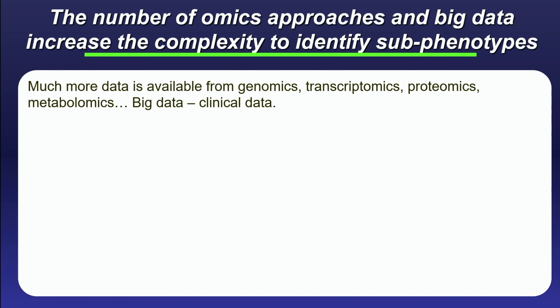So if we've been doing this for a long period, then what's different? I think one of the main differences is how much data we now have, especially looking at all the omics approaches available, from genomics to transcriptomics to proteomics. And really the big challenge now is how we can incorporate that data to identify underlying patient populations.